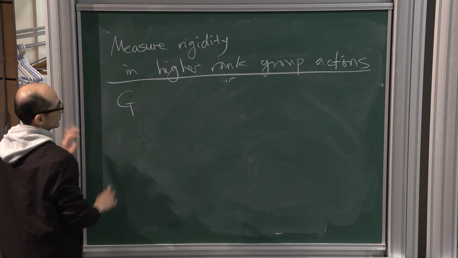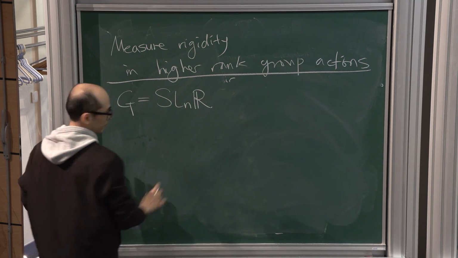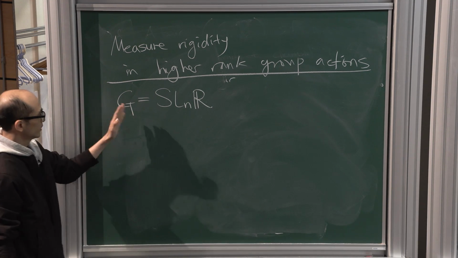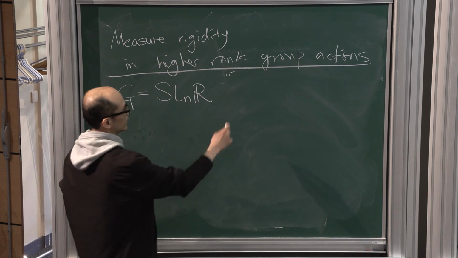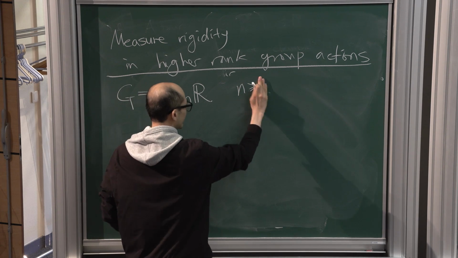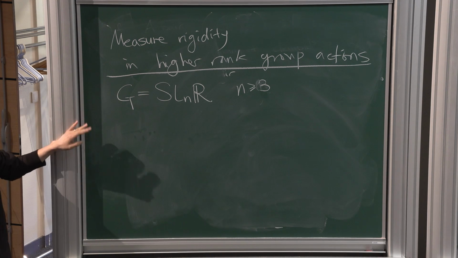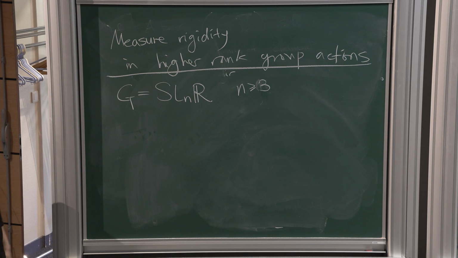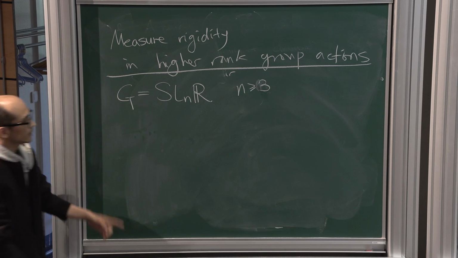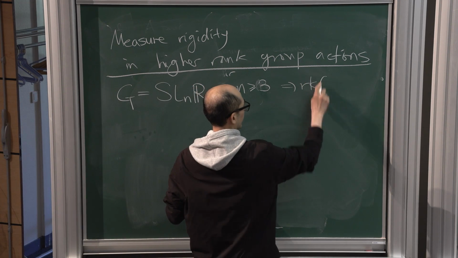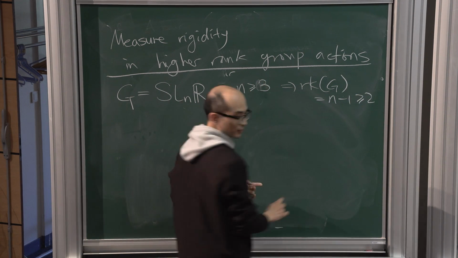So for me, throughout this mini course, I only want to think about SL_n(R). Maybe you can think about other Lie groups, but right now, let's just think about SL_n(R). And then higher rank actually really means that n is at least 3. Sorry, 2 is too low. And if you remember the rank of the group, I think we saw the definition of the rank at some point. That means that the rank of SL_n(R) is n-1, and higher means that it's bigger than 1.